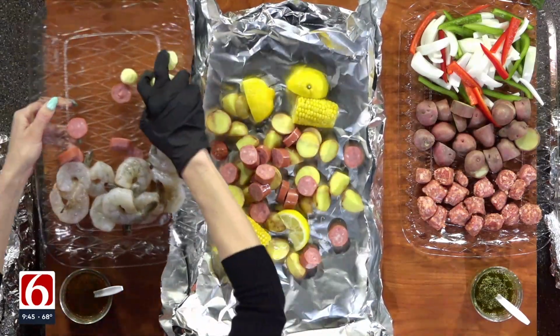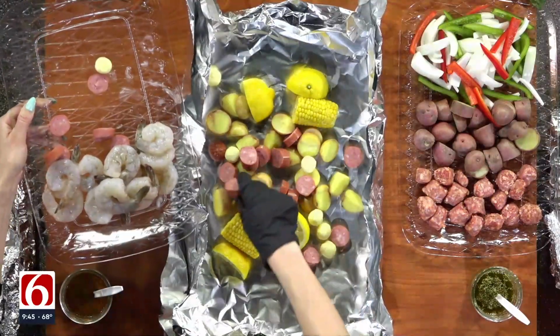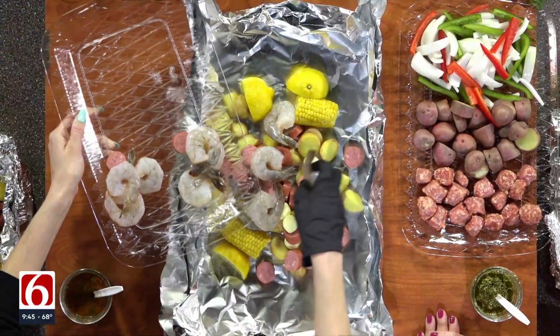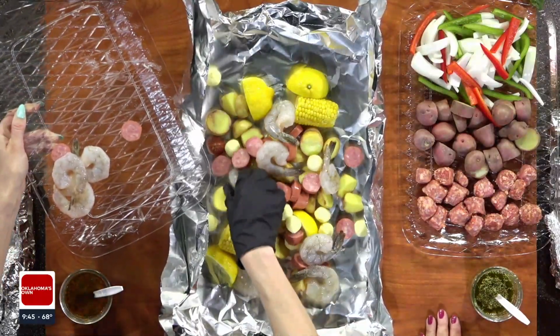And then I've got these little butter balls. Oh, nice. Do you make those or do you buy them that way? I bought them that way. Really? I found them. Normally I just cut up pieces of butter, but I saw that and I was like, this is clever, really easy.